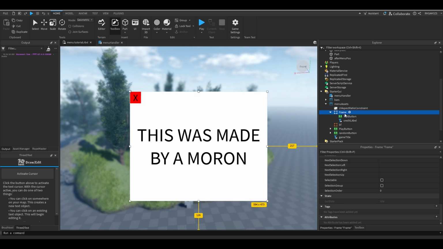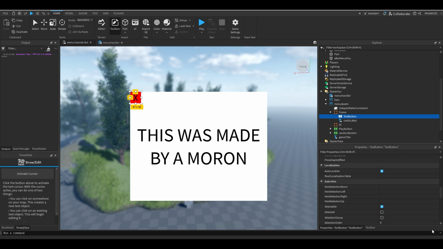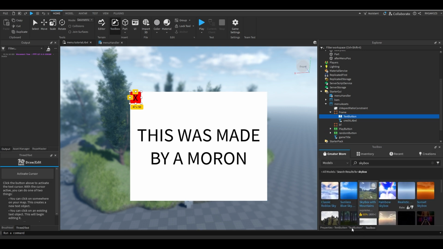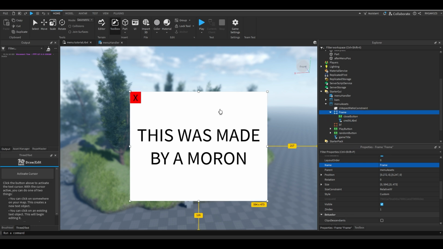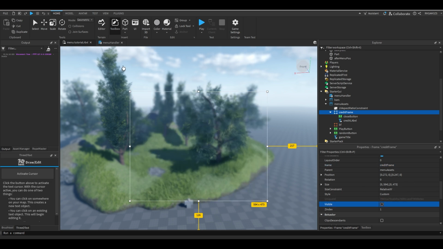This is literally just to prove that that button works. So I'm going to name this close button. And yeah, I'm not even going to fix this. I'm going to name this frame credit frame. I'm going to set the visibility to false.